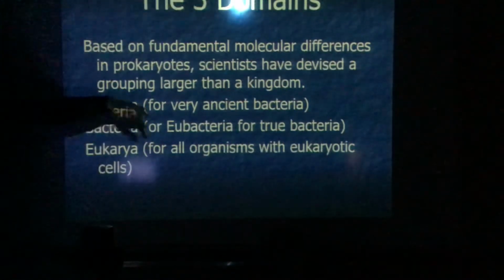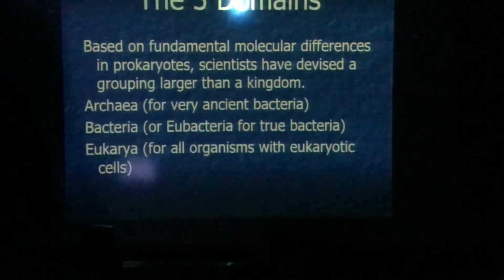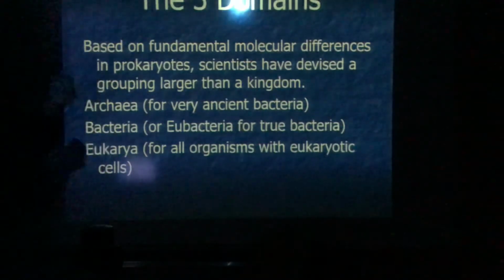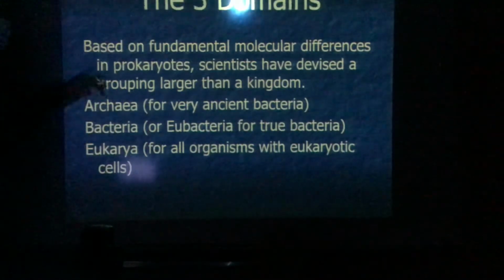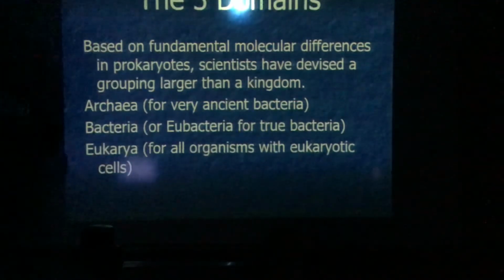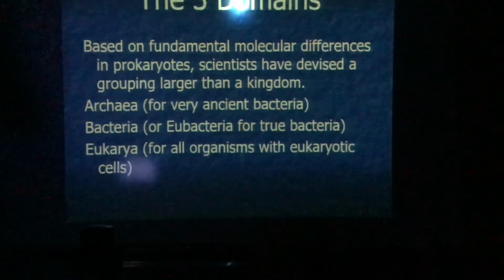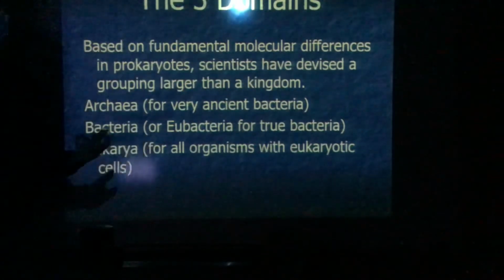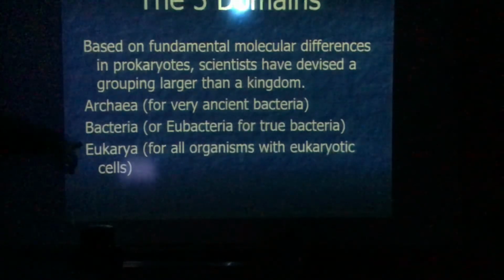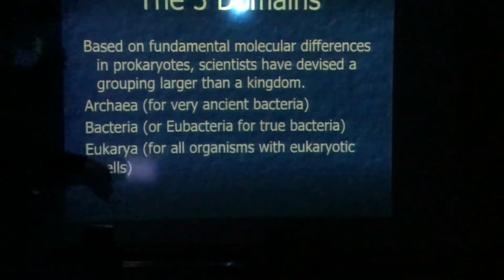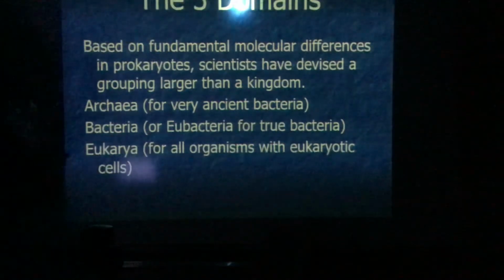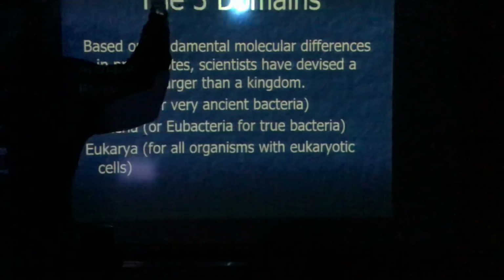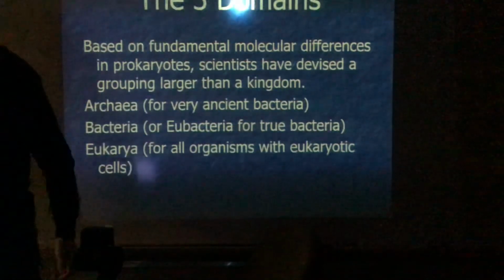Basically, Archaean means ancient, the really old ones, and there's one thing in the slides that I actually show you in the domains that makes them different. It has to do with something within their outer membrane, the peptidoglycan stuff. But then all the eukaryotes, which were your fungi, your protista, your animal, and your plant, which were already different, they just put into a domain that meant all organisms with eukaryotic cells, eukaryote. Okay, so they didn't really change that. They just said, well, if we add a larger group, this is why, and then everything stayed the same.